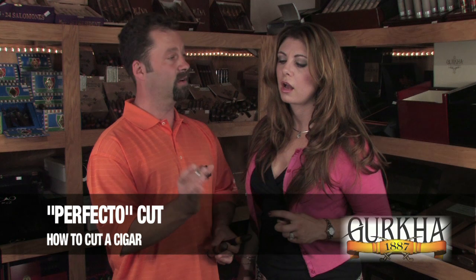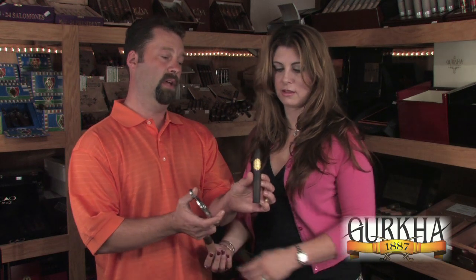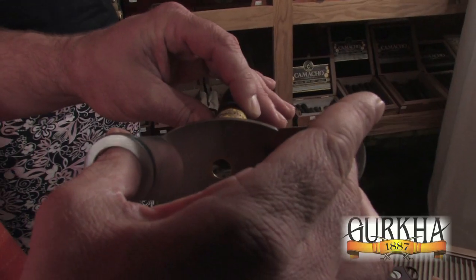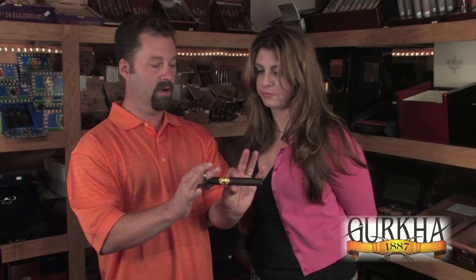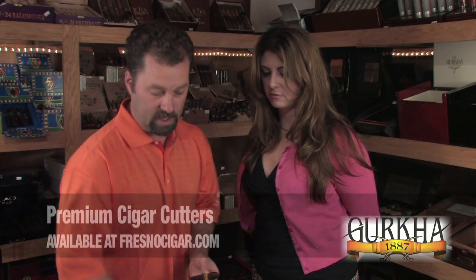They call them a punch cutter, but they should be called a twist cutter. Let's show you another cutter that's just come out on the market. This is a really unique style cutter, something brand new that Cuban Crafters has come out with. This is a cigar cutter that is also a guillotine style cut, but it's got a hole in the center — and that must be for torpedoes or figurados. A torpedo cigar is one that has a little tip or a point right on the end. This one's an Ancient Warrior by Garca — a very good cigar. As you put the tip right in and nestle it in the little hole, you get just the right amount of cut. Fantastic — this is a unique cigar cutter.